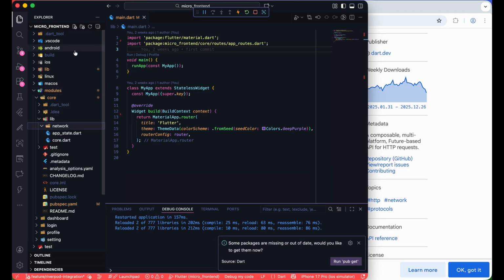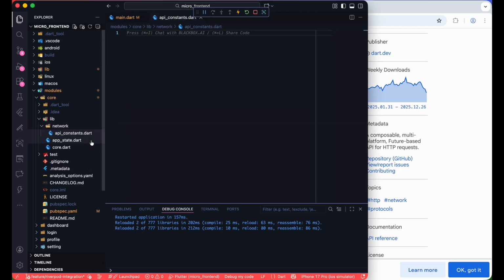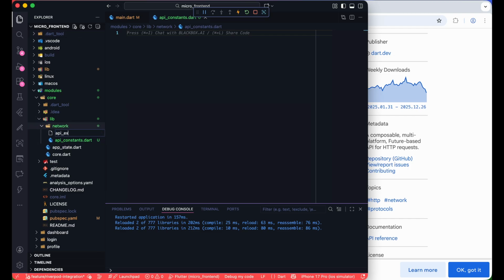Inside the network folder we will create 4 different files. One will be my app constant, or we can name it API constant. The other will be my API exceptions to handle the exceptions.